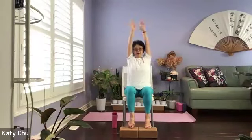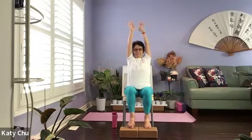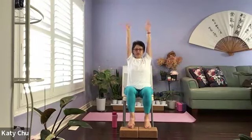Connecting your breath with your movement. Let's do another three. Two more. And one last one. Big, big stretch. Slowly, slowly release hands on the thighs. Sitting up nice and tall here.